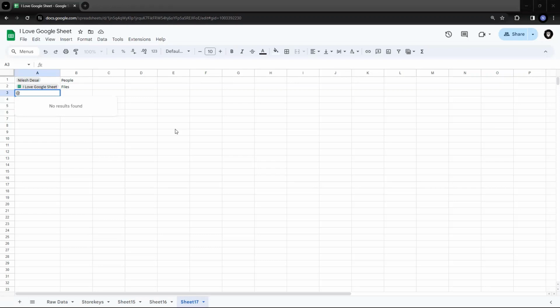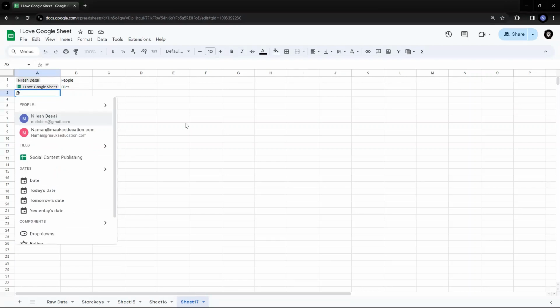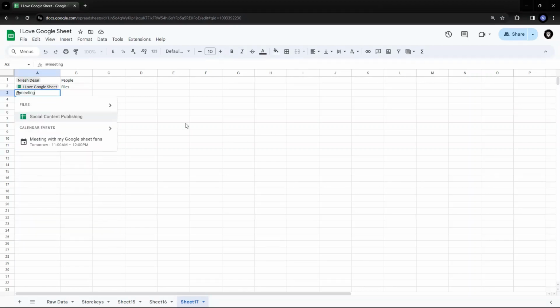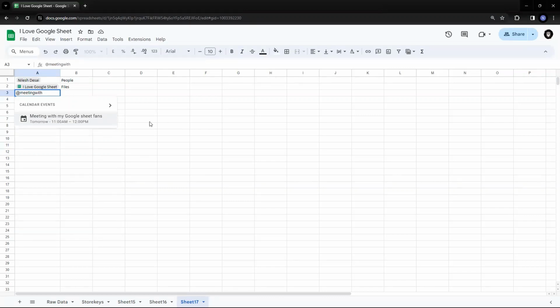Now let us see whether we are able to see that event. So I'll say at, meeting with Google Sheet fans. Oh yeah, you can see the event has been listed here.